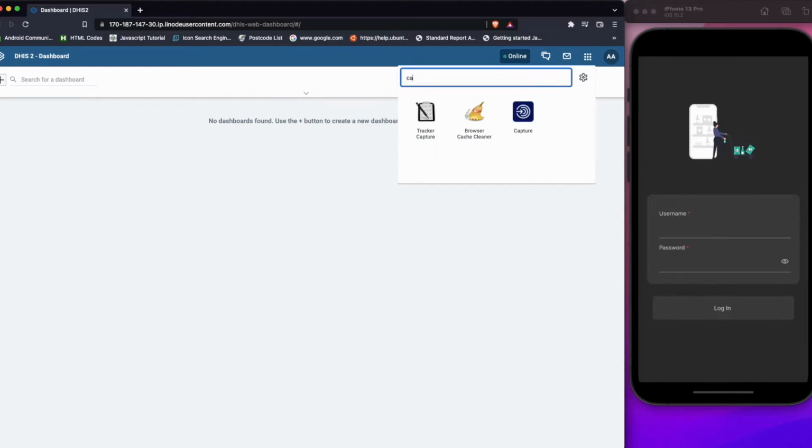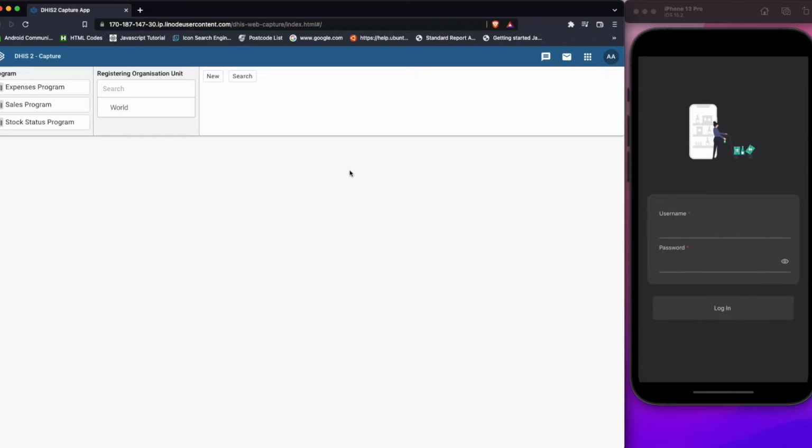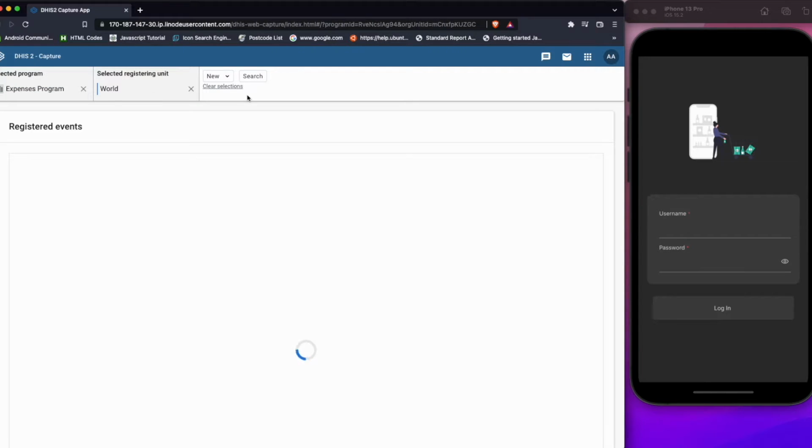So one is on expenses, for tracking all the expenses on a daily basis. Also sales, for each product that has been sold in my shop, and also stock status, particularly for managing the status of my stock that has come in or is defective, so I am able to track all of them. So just a small configuration, and I'll try to do a little demo of it.